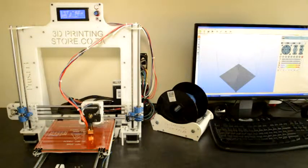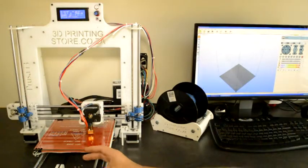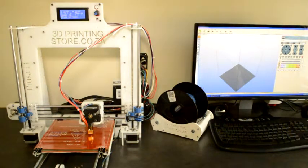If you press the home button and nothing happens, what can also be the problem is the connectivity of your end stop switch. How the end stop switches work is they are normally closed, and as soon as you press it, it breaks the circuit. So if there's a connectivity problem and the circuit isn't closed, then the printer sees that the end stop switch is already triggered, and then it also will not move that axis. So make sure that the wiring of your end stop switches is done correctly.